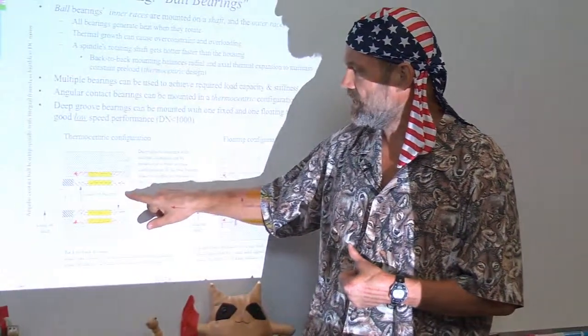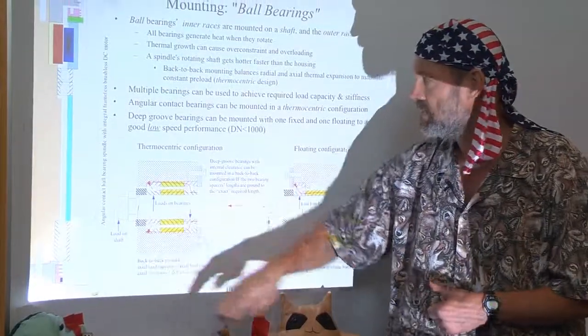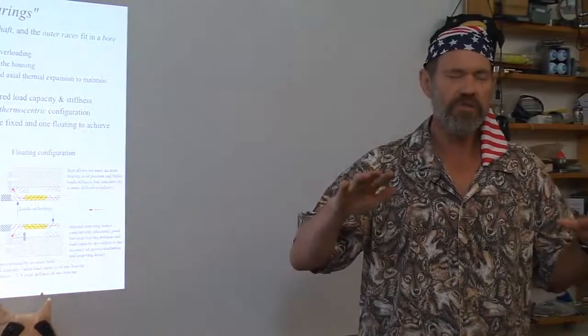The key, again, is going to be visualizing the flow of forces. Always very important to pretend you're a force and just flow yourself through the machine.